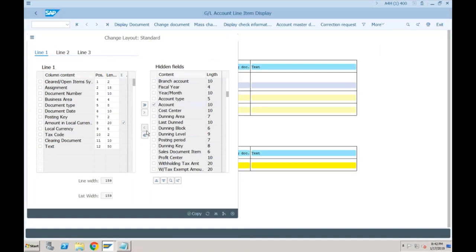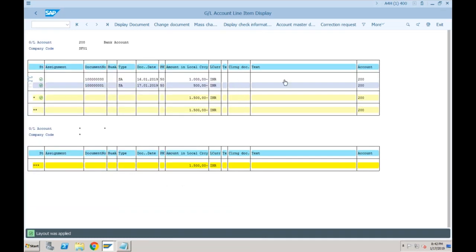So I'm getting this account, in which account this posting was done. But if I want to know which was the other account, the offsetting account, when I credited GL account 200, which GL account was debited? In our case, it was 400, right? So have any of your customers asked about this requirement, that they want to see the offsetting account also in the FBL3N report?